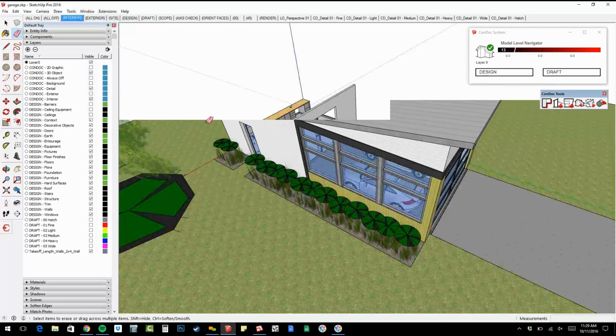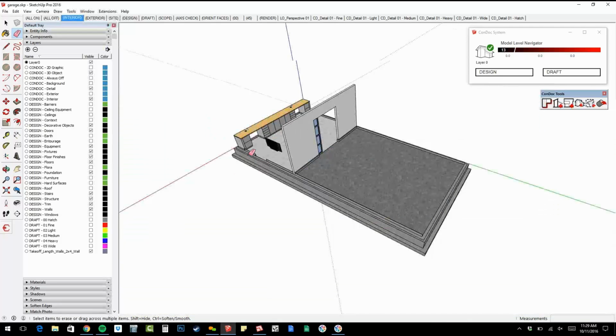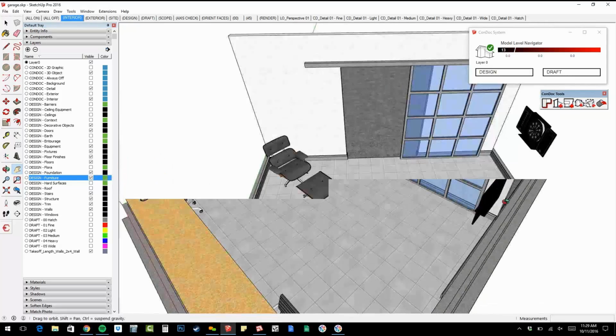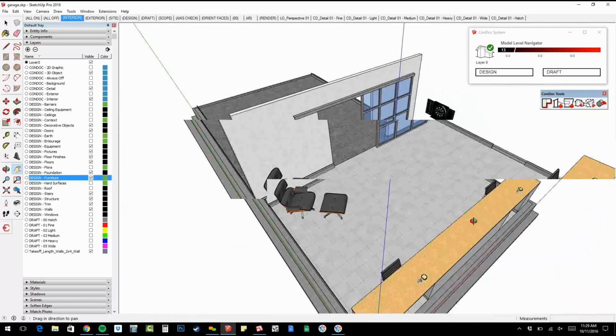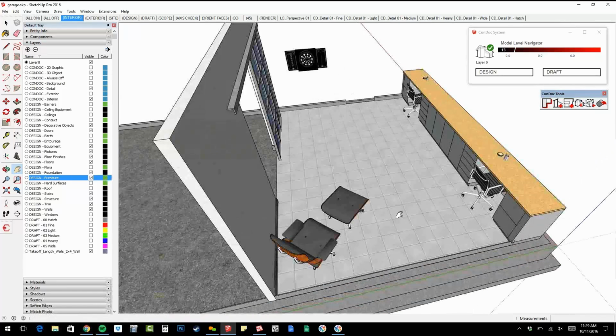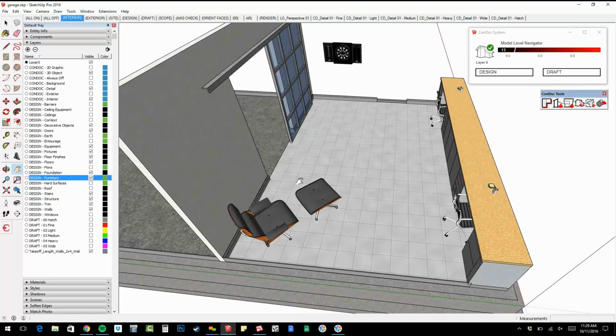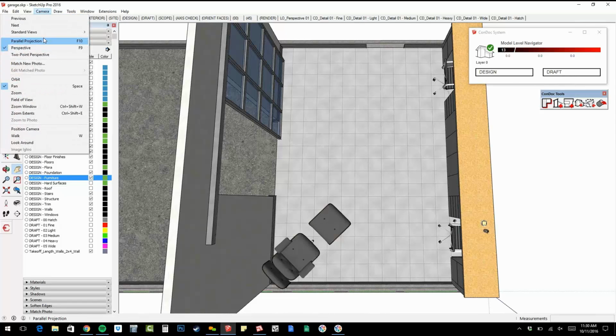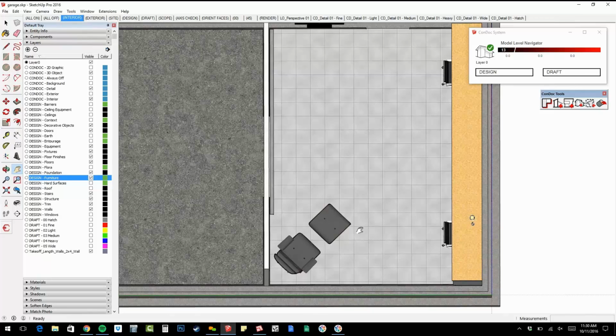Let me make sure. Do we have? I thought I put furniture. Yeah, okay, so we've got furniture in here. So here's our furniture. Now, something you're going to want to keep in mind when you're representing furniture is, will this chair render in plan the way you want it to? Just taking a simple top-down parallel projection view, is that symbol the best representation of that chair?